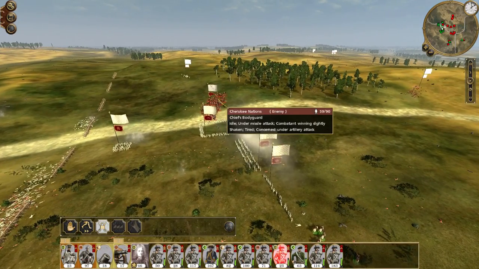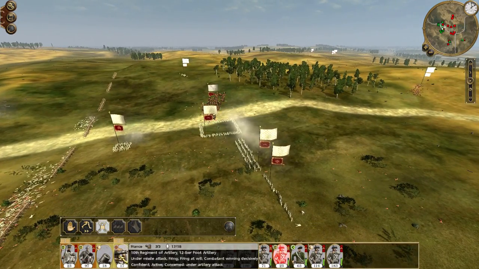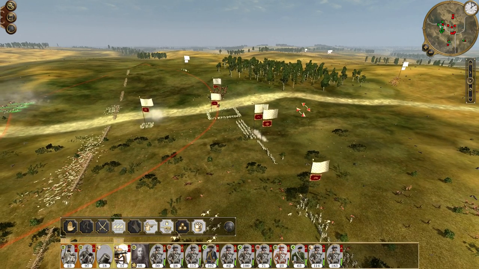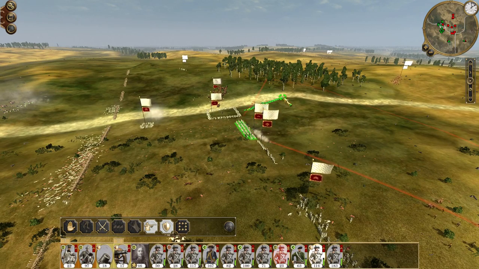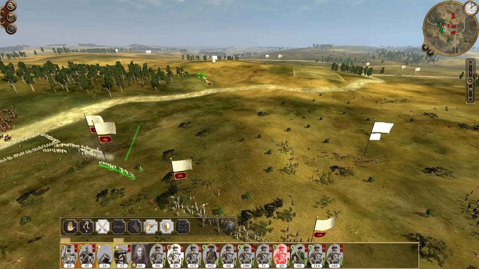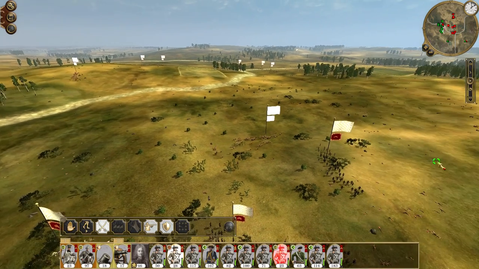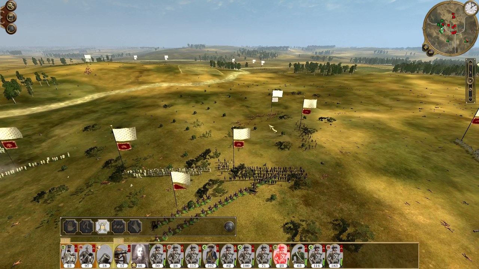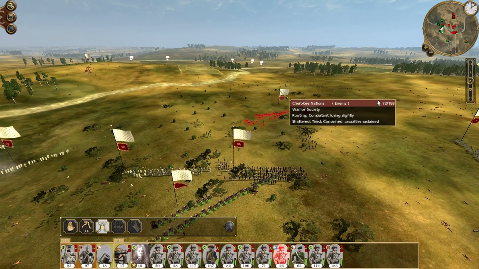Okay, still got this guy here, but we're pounding them with, yeah, we're doing okay here, I think, because we're actually using grape shot against them. Not grape shot, canister shot. Warrior Society routing. I think we can send our general after them. We're getting a little bit of lag now, for some reason.